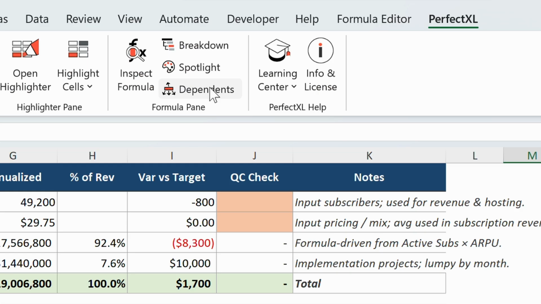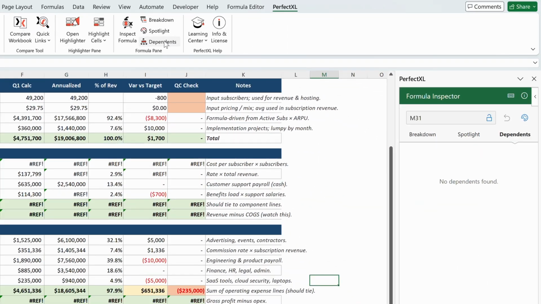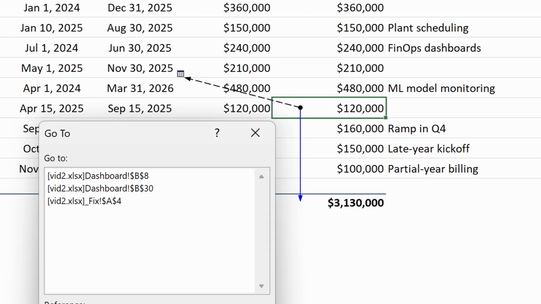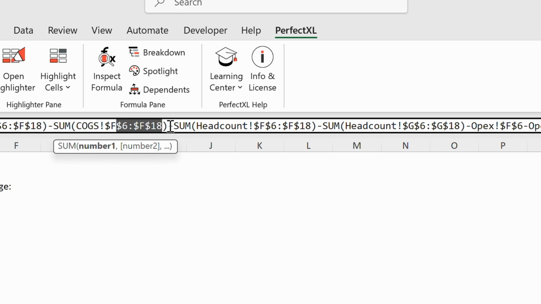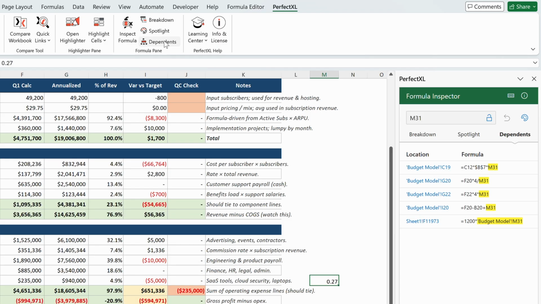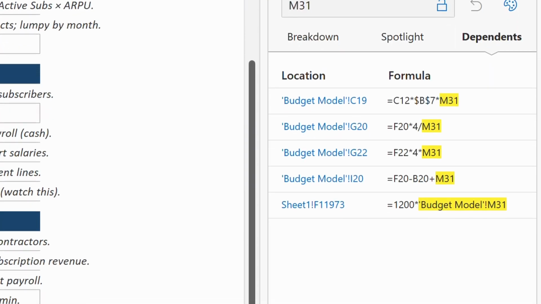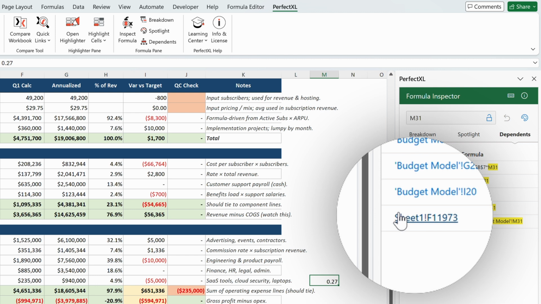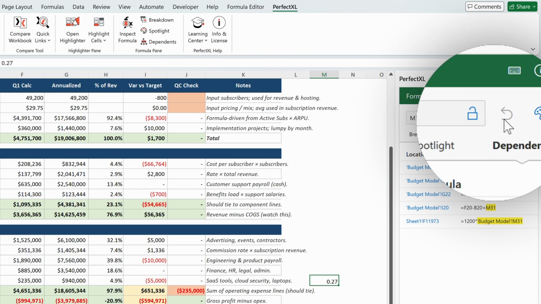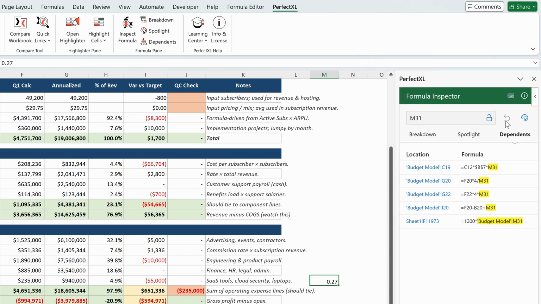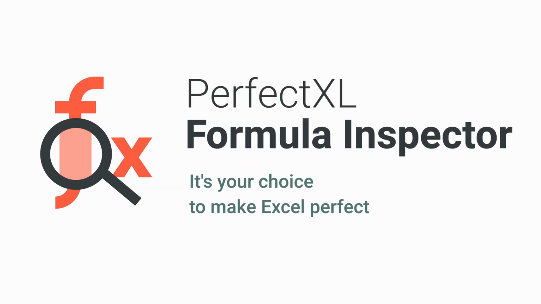Not with the Formula Inspector's Dependents tab. No more guessing, no more messy arrows, and no manual tracing. Let's undo the deletion and simply review everything that relies on it, whether it's directly adjacent or a million rows deep on a hidden worksheet. Just click a dependent to investigate, then use the back arrow to return to where you started. From now on, you know what's going to break before it does. That's control.